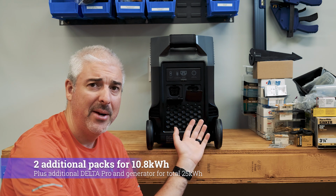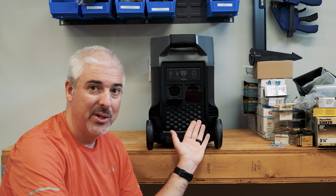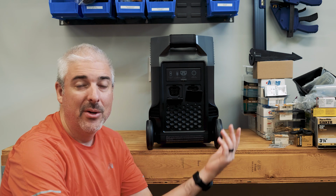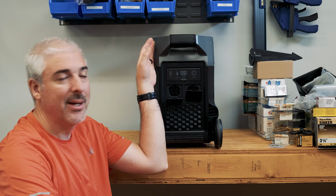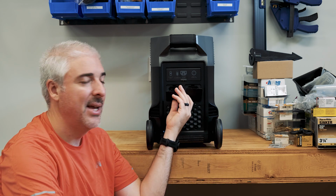There is a limit to the number of batteries you can hook up. I'll flash up the documentation from Ecoflow that kind of shows that. One thing I don't know is if you could stack these, so you could have this in a corner of your garage or a corner of your home and have 3 or 4 of these puppies stacked up. Obviously, I wouldn't want to have like 5 of them on a higher floor in my house, since there'd be a lot of load on the floor, but it would be nice if you could stack them and save some space that way, since there's really nothing on the top of this unit, and it does appear to be designed with a flat surface and that ability to stack. I'm just not sure if that's actually possible.